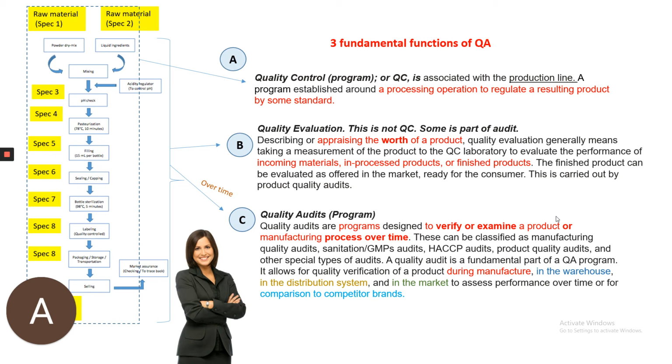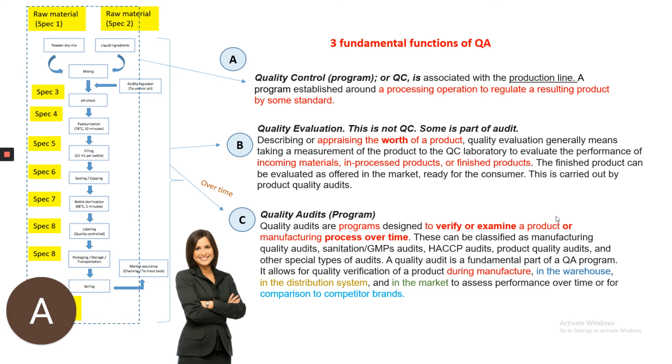B, quality evaluation. This is not QC. The main function is to describe or appraise the worth of a product. Quality evaluation generally means taking a measurement of the product to the QC laboratory to evaluate the performance of incoming materials, in-process products, or finished products. The finished product can be evaluated as offered in the market, ready for the consumer.